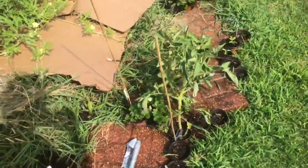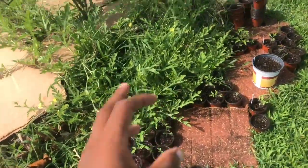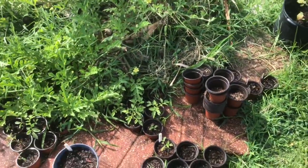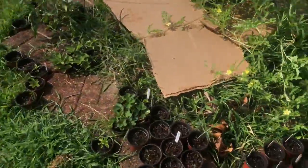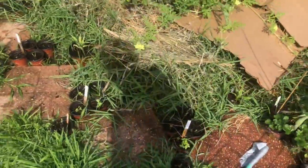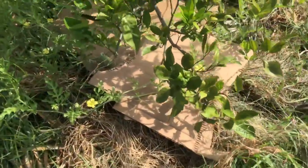So yeah, guys, that's a great method of watering your plants. It's a great method of planting using a symmetrical method, and it's also a great method to help water your plants at the base. That is my update for today. Flood irrigation, utilizing slopes.